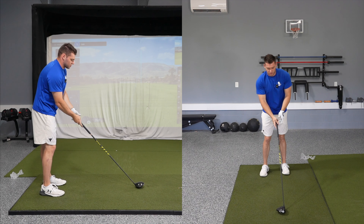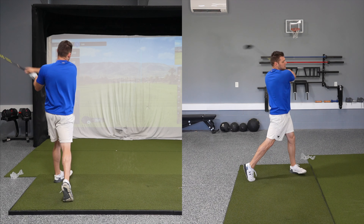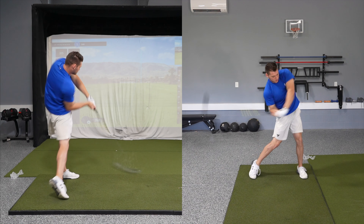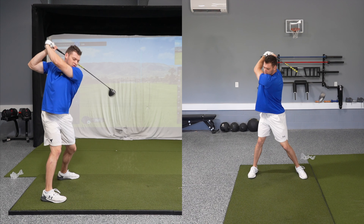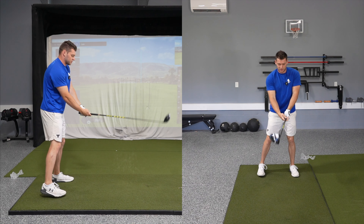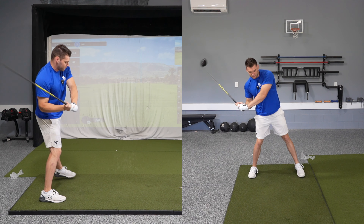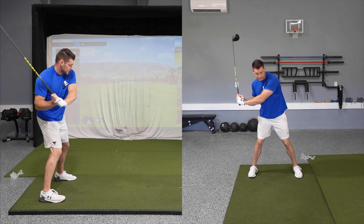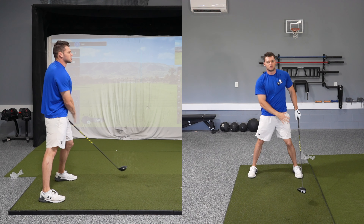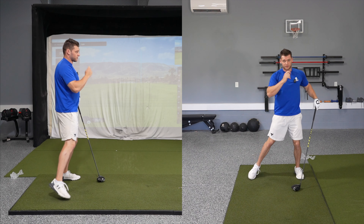From there, you start to shorten the pause. So it's backswing, load, swing. You can see the weight actually start to shift to my front side and shift at a good time, because a lot of people either never shift their weight — their swing gets really stuck behind the ball and they may flare their front foot or look like they're utilizing the ground by locking out, but they're really behind the ball and not using their leg much. You have to get into your front side to actually utilize it to push off the ground.